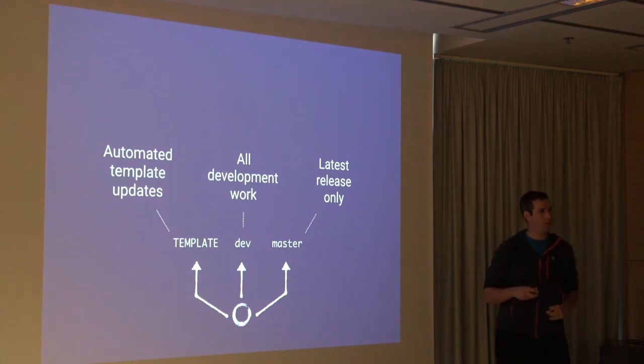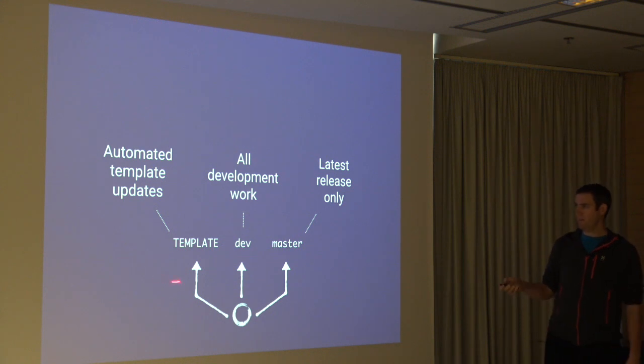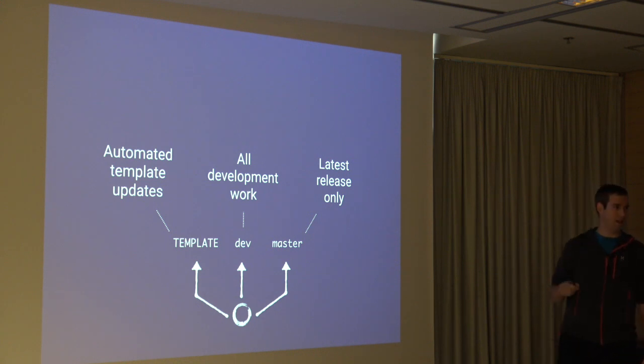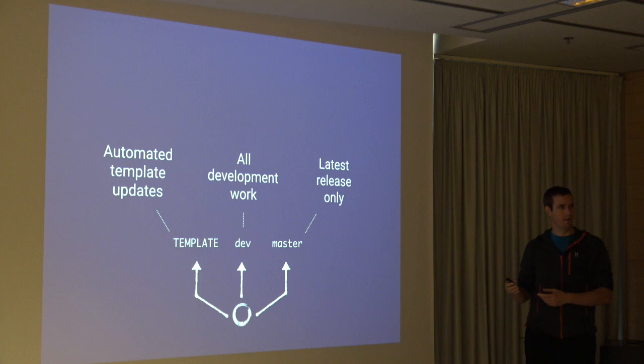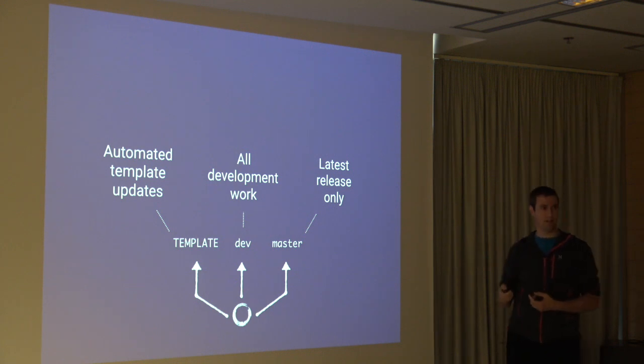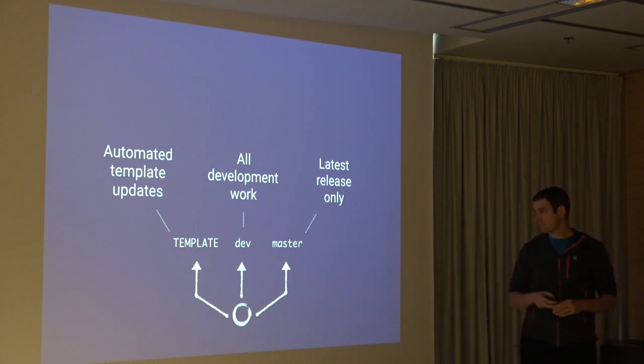So when you look at NF core pipelines, all NF core pipelines should have at least three branches. We have the template one that we've just discussed, which is used only for synchronization of a template. We have master, which should always contain the commits from the last release. This is so that if you run Nextflow run pipeline name, by default you'll get stable code from the last release. And then we obviously do GitHub tagged releases as well. And then all ongoing development work should be in the dev branch.